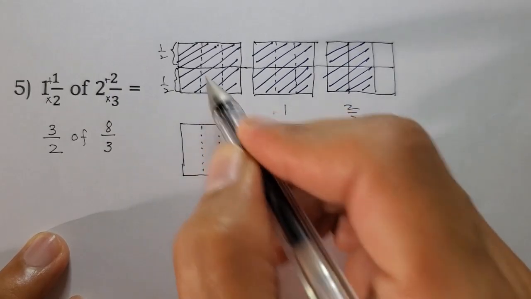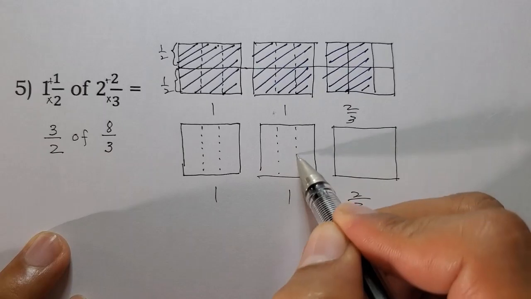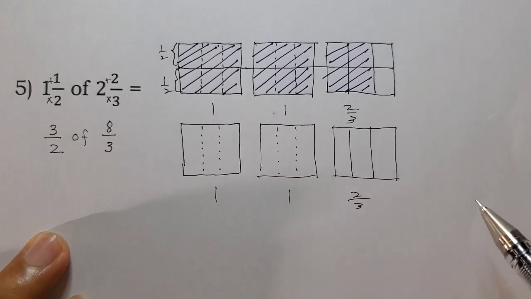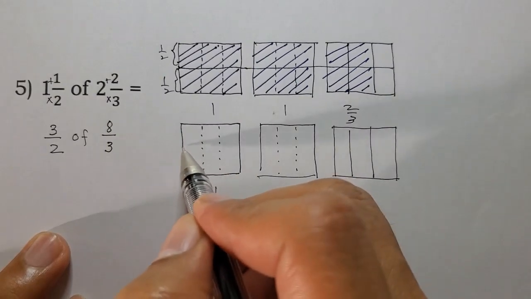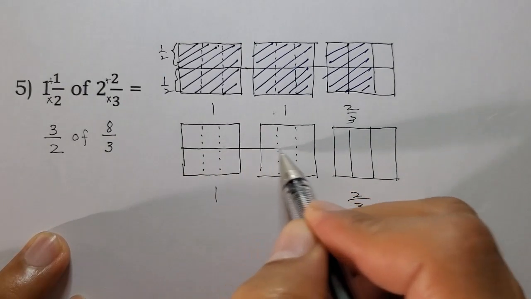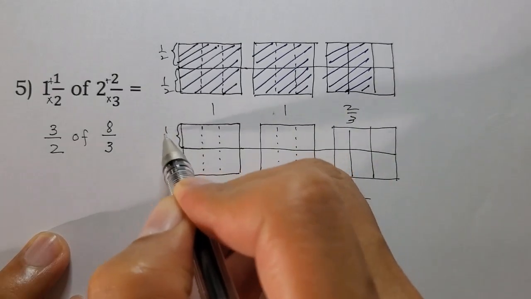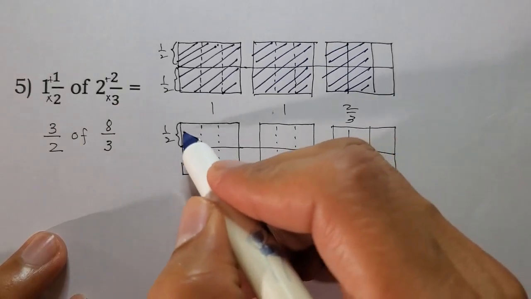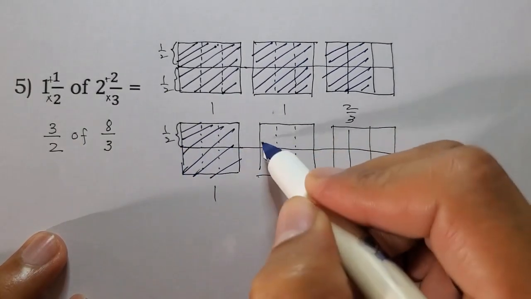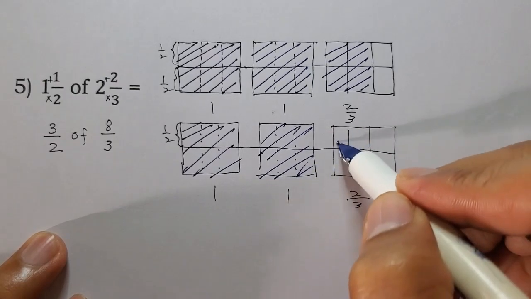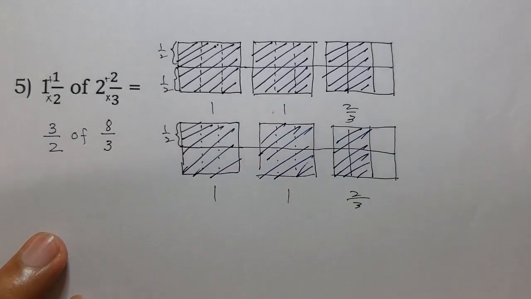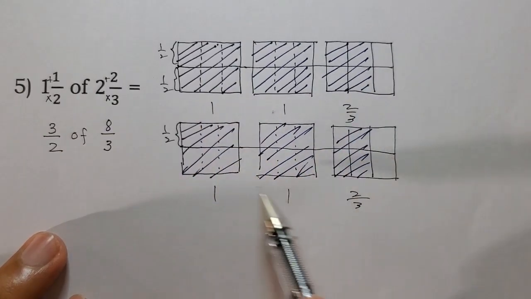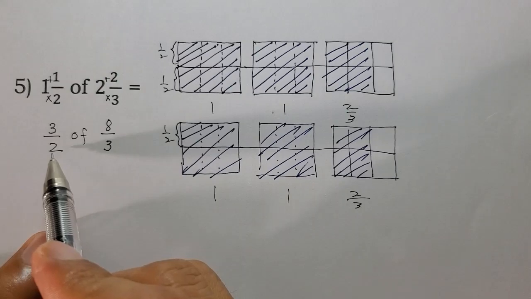I will copy what is seen there in order for me to make 1 half of it. So I will have to get 1 half of it. And this is another 1 half. So if you notice here, this is also 2 and 2 thirds. That's 2 and 2 thirds. And of course, that's 2 and 2 thirds here. Why do I need to make another 2 and 2 thirds? In order for me to complete 3 halves.